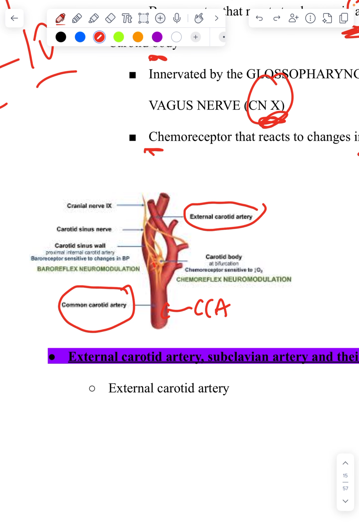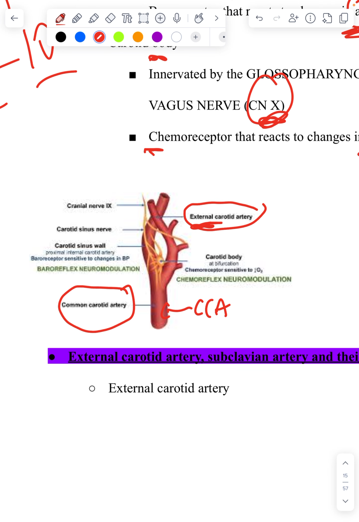Internal will do the opposite. Goes a little bit laterally first, then it'll go medially straight into the brain. Doesn't branch, but later becomes MCA and ACA, which we'll also see. So this is what I was talking about, where it starts medially, then goes laterally, or starts laterally, then goes medially. Just know the names are like where they eventually end up. So external is going to end up outside, or external, or more lateral.